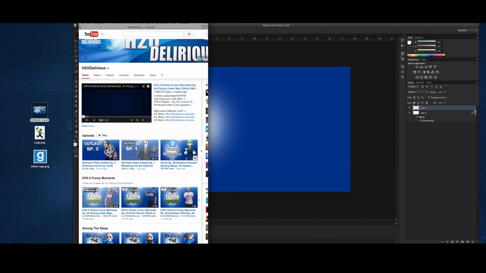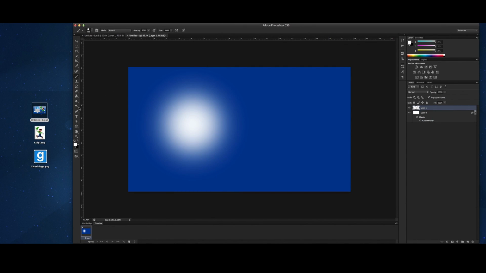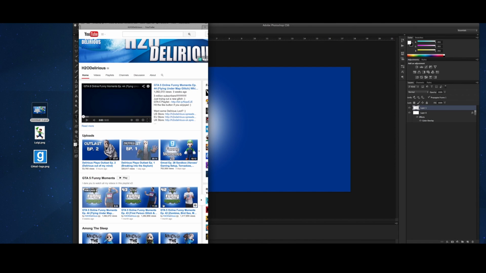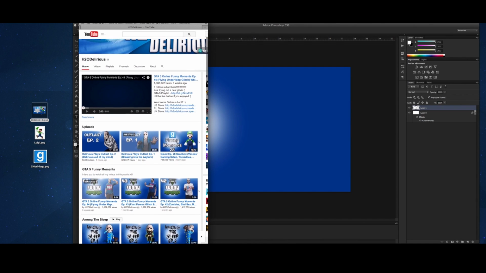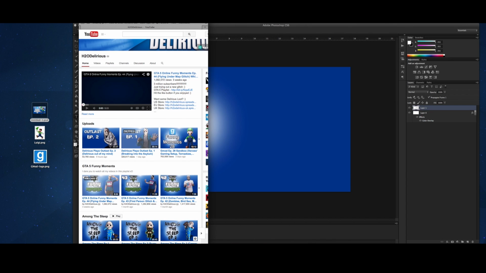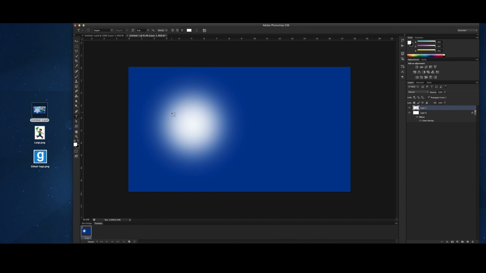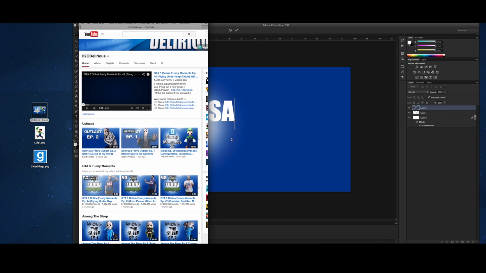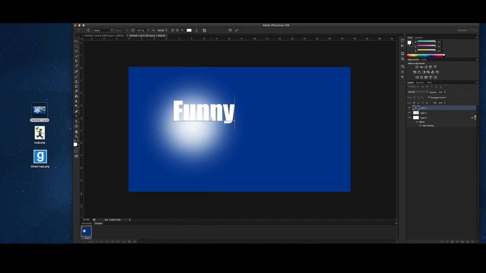And now we're going to go ahead and do the text here. So you can use, of course, any font. You can kind of see that he changes the font. Sometimes he uses the GTA 5 font, he uses other fonts, and these can be found on websites like dafont.com. But for this, we're going to use a font that is pretty simple, which is called Impact. And here I'm going to write, let me just write anything real quick. I'm going to increase the size here by holding shift and dragging in the corner. And let's see what he wrote in this thumbnail. He wrote funny moments. So let's write funny.